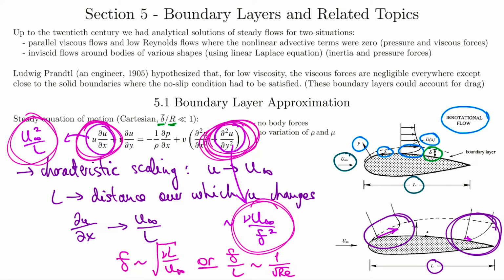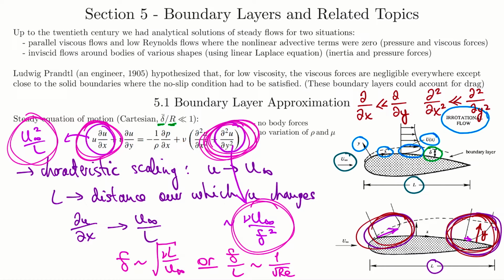We're going to use this basic idea that any changes in the x direction for our velocity are going to be much, much smaller than the changes in the y direction. So when the velocity changes from here to here, versus the velocity as you look along the y direction, these changes in the y direction, moving away from the surface, are going to be much larger than variations along the surface of the body. So anytime we have any differentials in x, they're going to be much smaller than those in y. The y ones are going to be dominating here, moving normal to our surface.